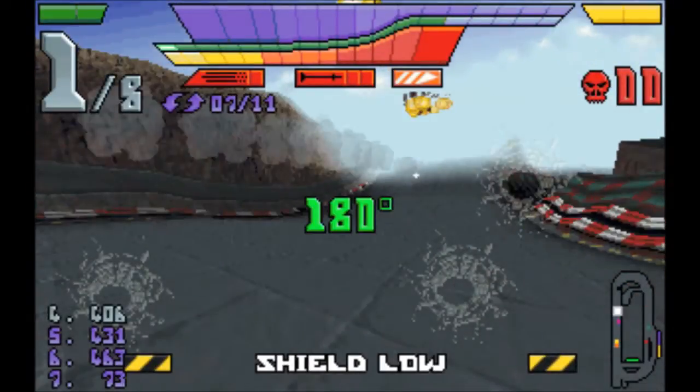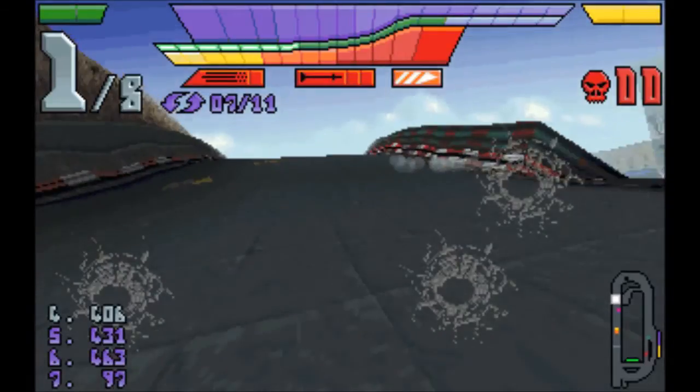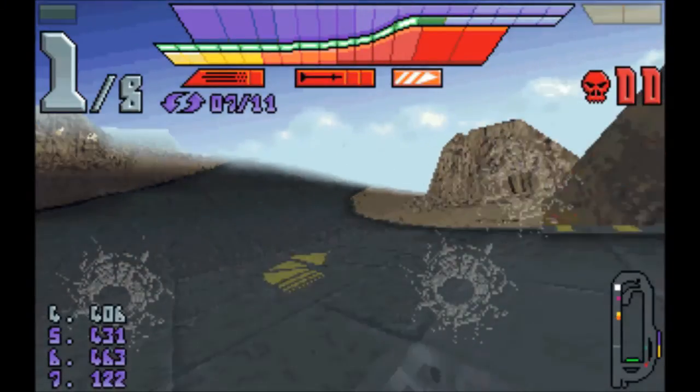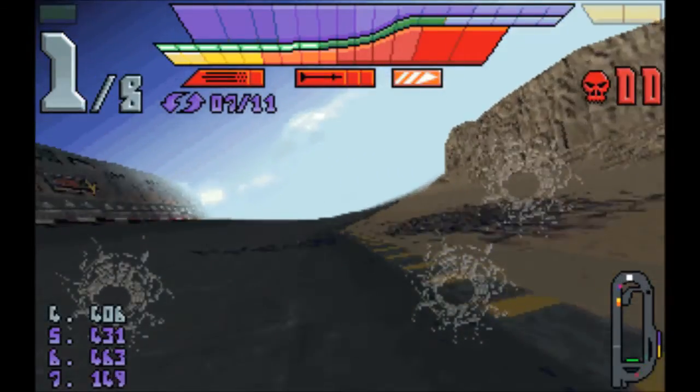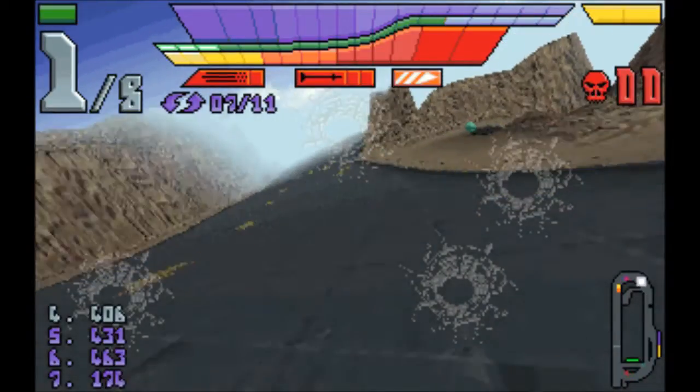Now, you can damage people while they're in the shields, and you're meant to stop at those pit stops, as we'll see now. Notice that shield, it's pretty goddamn hairy right now. More a lack of shield than... Oh, and there's a missile. This is gonna end well.